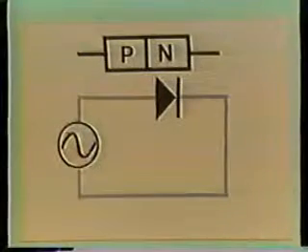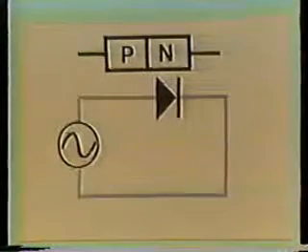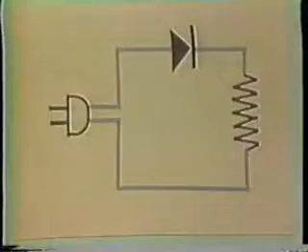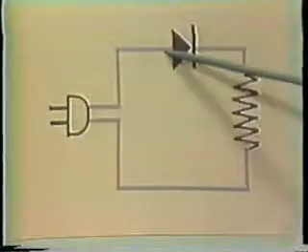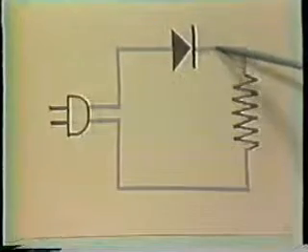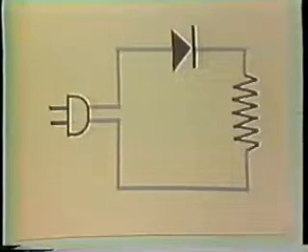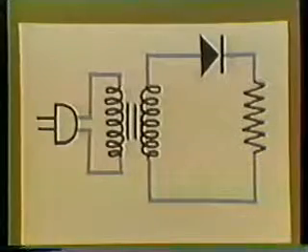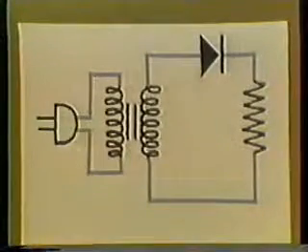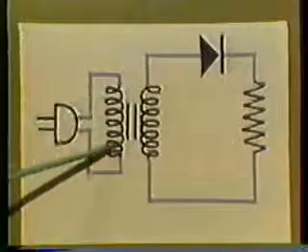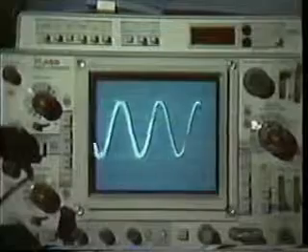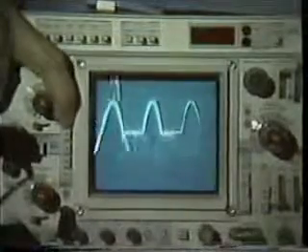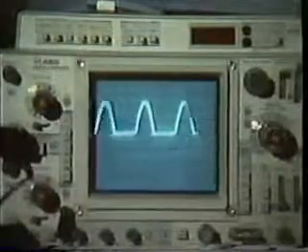So the diode will conduct during the time it is forward biased and will not conduct during the time it is reverse biased. We can observe the diode conducting and not conducting by building this simple circuit and observing the voltage across the resistor on an oscilloscope. For safety, in order to reduce the chances of getting an electrical shock, let's include a low voltage transformer, such as a doorbell transformer, in the circuit. The input voltage will look like this, and the output like this.